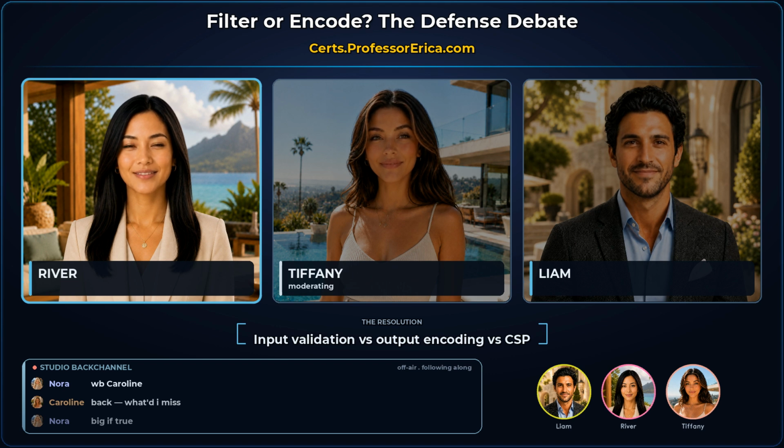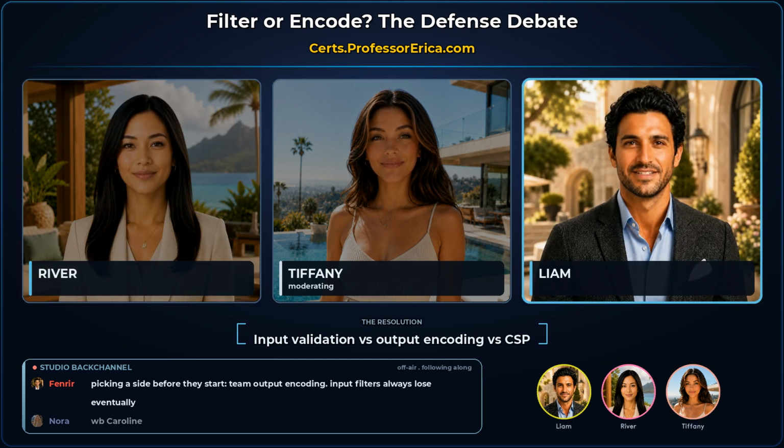Filter the input. When data arrives, strip the dangerous characters before it is ever stored. Block the angle brackets. Block the on-error attribute. Sanitize on the way in. One sanitizer at the front door, covering every field. One place to audit. Stop the payload there and it never reaches a single visitor.